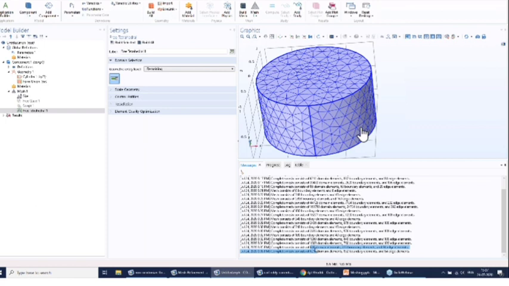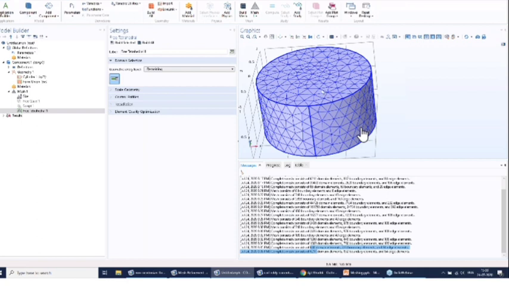The more elements you have, the more degrees of freedom you are going to solve, and your model will be heavier. You will require more computational resources in terms of memory, computational power, and time as well. So it is always preferable that if you are able to create a structured mesh in your model, that is the best way to mesh your structure. I would say that is more of an optimum way to mesh your structure.